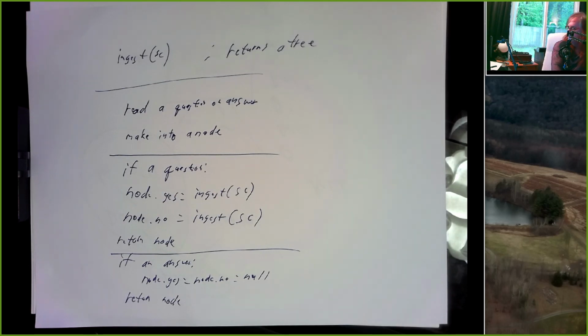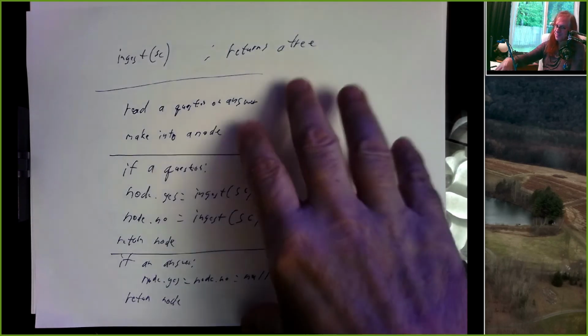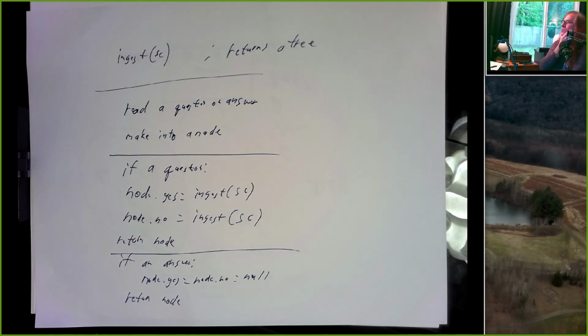Is this ingest method inside your main program, or do you put it in a different class? So you can structure this any way that you like. You can do this all in a single class, and have your main method, public static void main, and have an ingest method in there, or you could put it in a tree class that you make. There's different ways you can structure this.